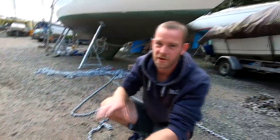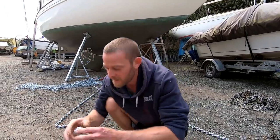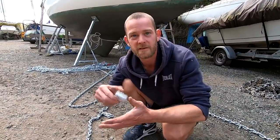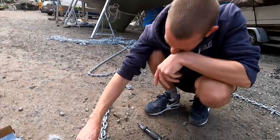When we put all the anchor chain out, and then when we're retrieving it, it starts twisting, and you can hear it twisting through the gypsy, and it's making a grinding noise on the gypsy. So this anchor swivel will allow the chain to twist, and it won't twist the chain up. It'll just spin this instead. Okay. Sounds good. Put all this together.